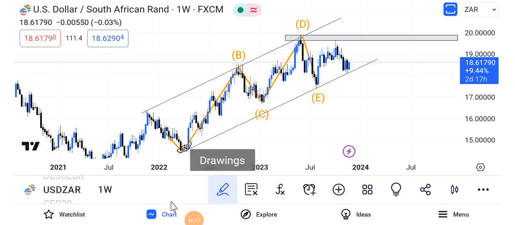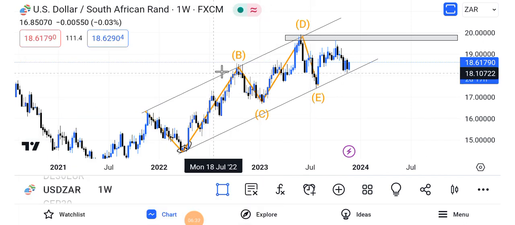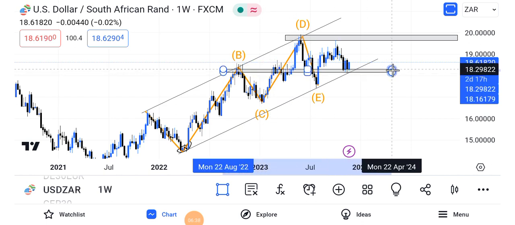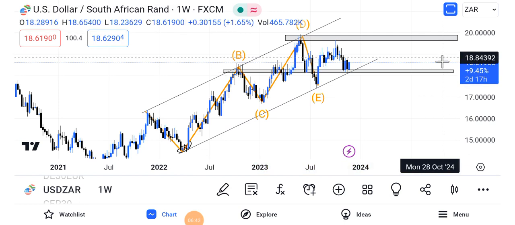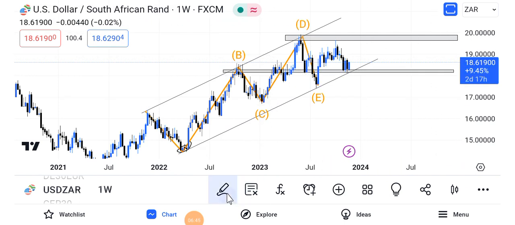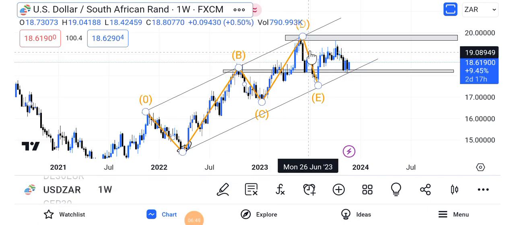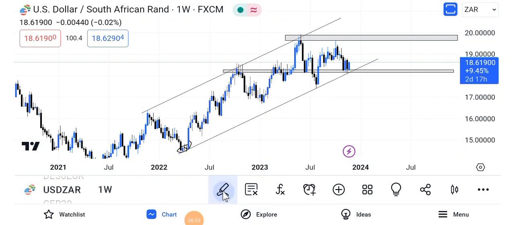So what's going to happen is that we're going to be drawing our zone around this area right here, just so that we can understand exactly what happened to this market. So basically we can see that the market is going to continue to go all the way up. Let me just delete this, guys, because this makes my chart look messy. I don't like my chart looking messy.